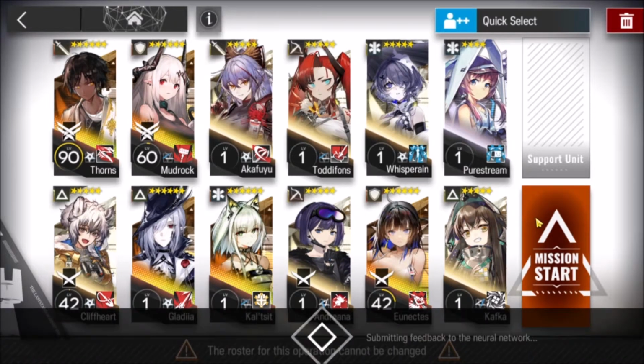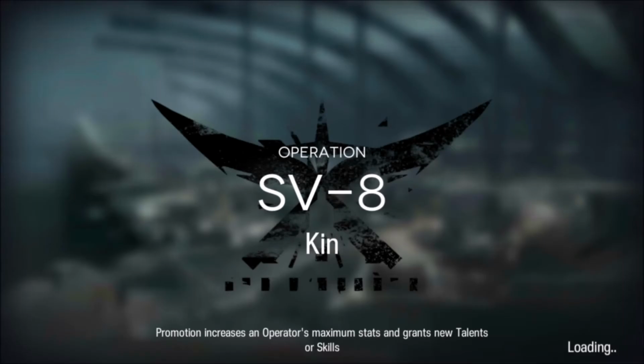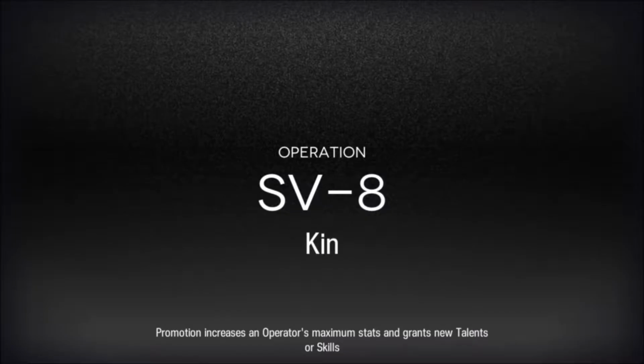Let me go ahead and start running the map. I will say this: I did have a shout out to StarCraft. He did a limit test for me. His Thorns is level 55, P1, skill 3, level 10. And the Trust is level 15 because the Trust does matter.